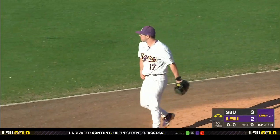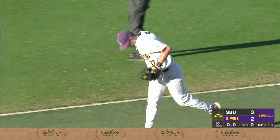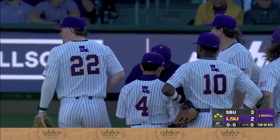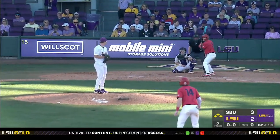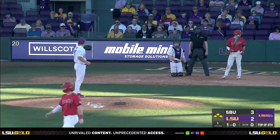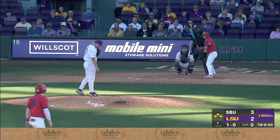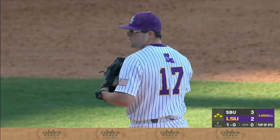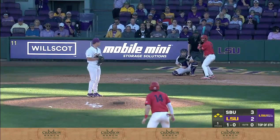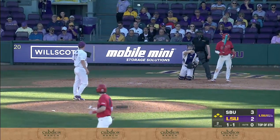Stony Brook leading by a run, 3-2. They're threatening here in the top of the 8th with the bases loaded and nobody out. New pitcher coming in for the Tigers. This is Braswell and Milam in the middle playing back. Maselli at the plate. Takes the first pitch from Dutton, a fastball missed high, 1-0. Maselli today a single with an RBI in the second, strikeout in the fourth, ground out to Stephen Milam at second base in the 6th inning. Dutton's 1-0 pitch, that's a strike to even it up 1-1.